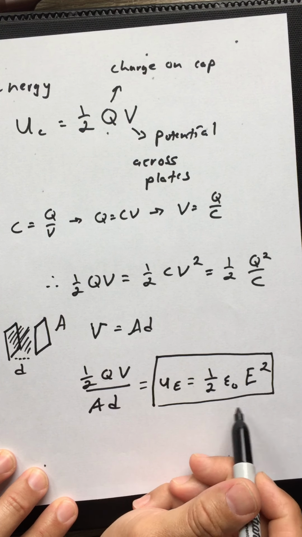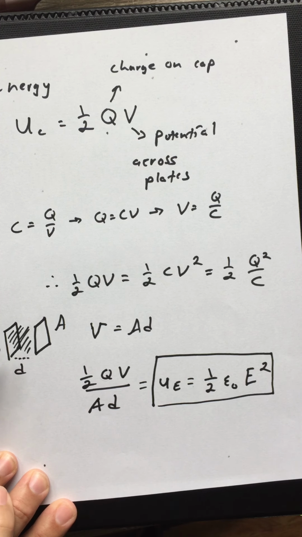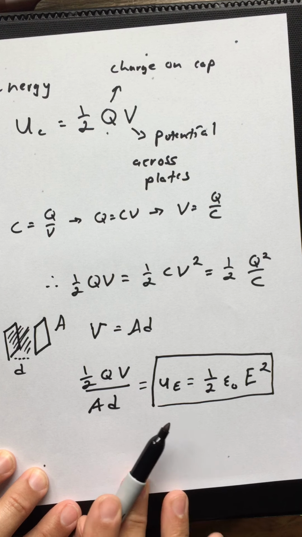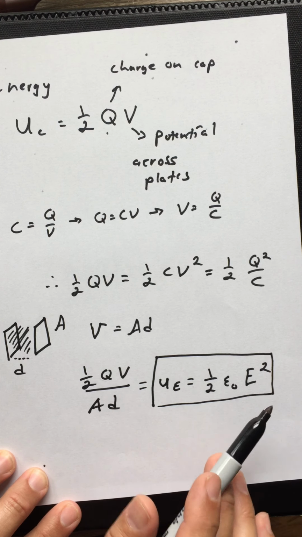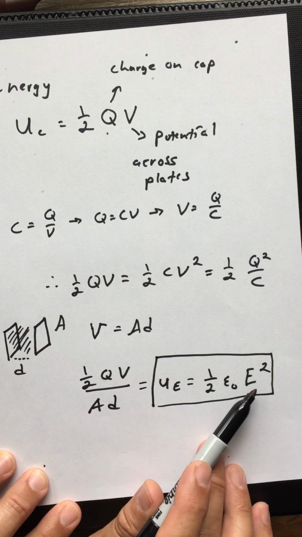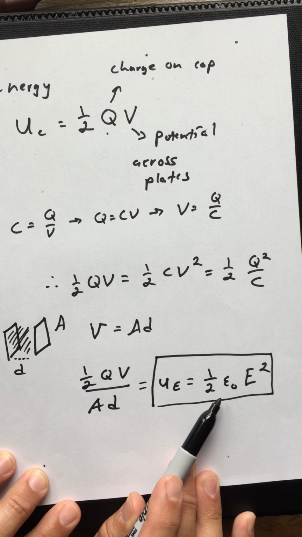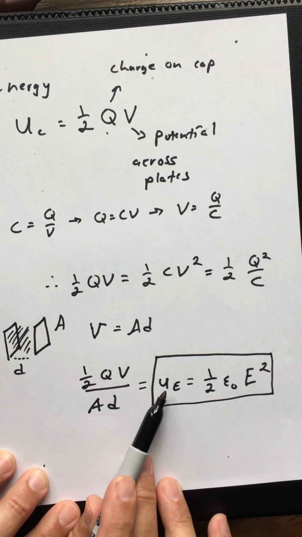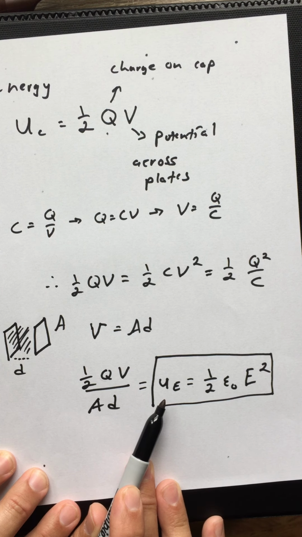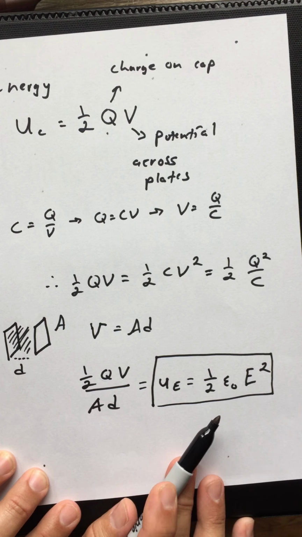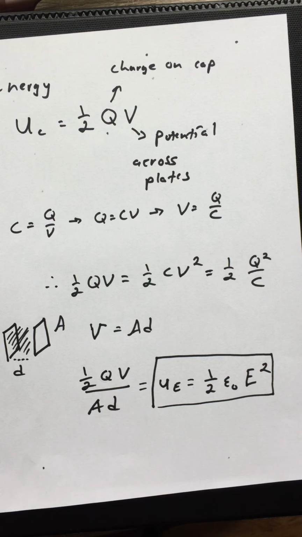This is the energy density in a region of space, and we derived this in terms of a parallel plate capacitor. This turns out to be a general result. The energy density in any region of space in which an electric field exists is 1/2 epsilon naught E squared, where epsilon naught there is the permittivity of free space. E is the magnitude of the electric field. Gotta take a magnitude here because energy is not a vector, therefore energy density can't be a vector. And so I just wanted you to see this expression. Hang on to this. We're going to use it later.